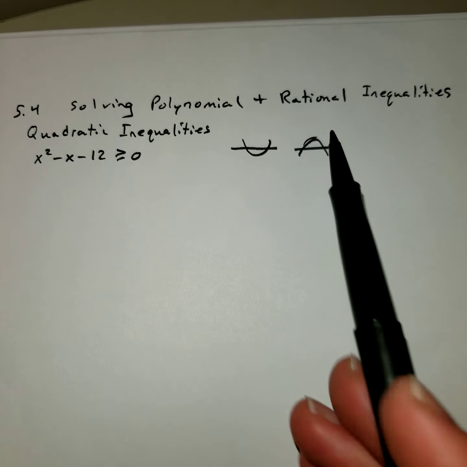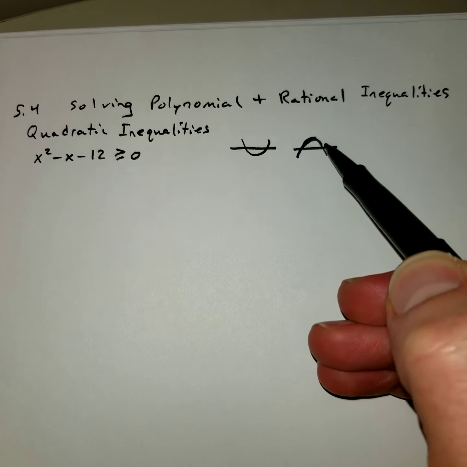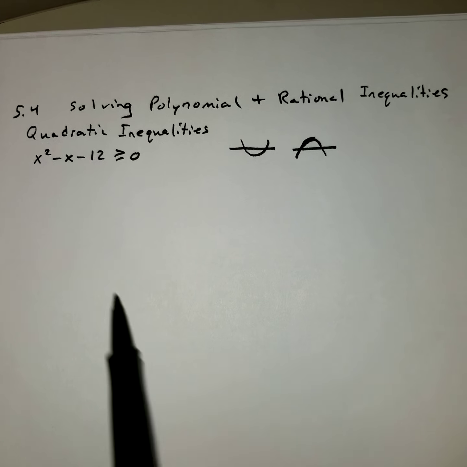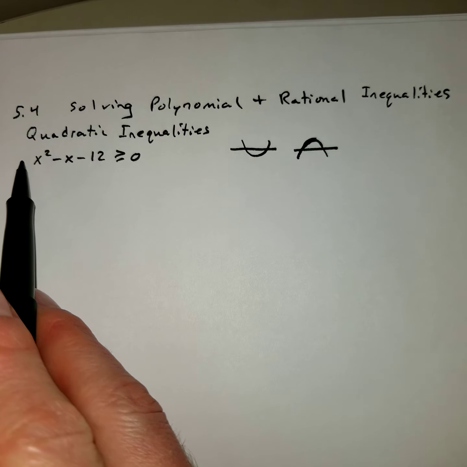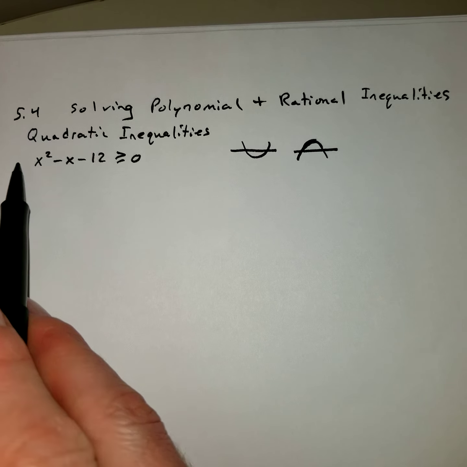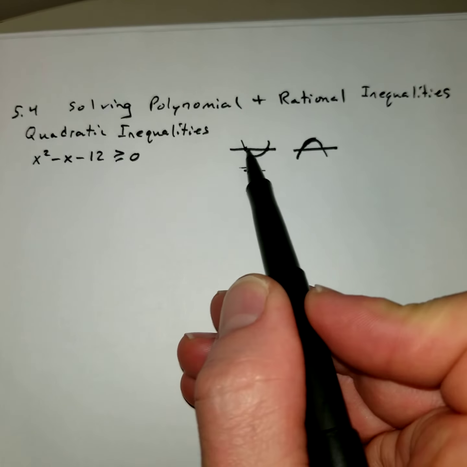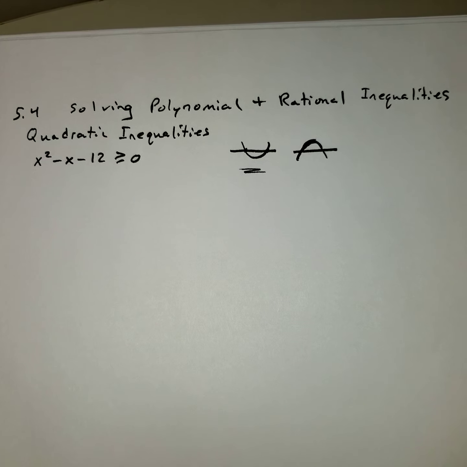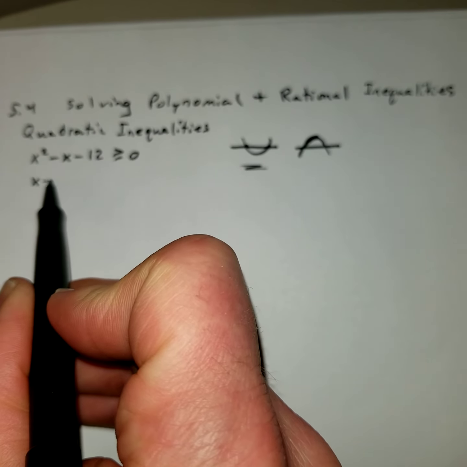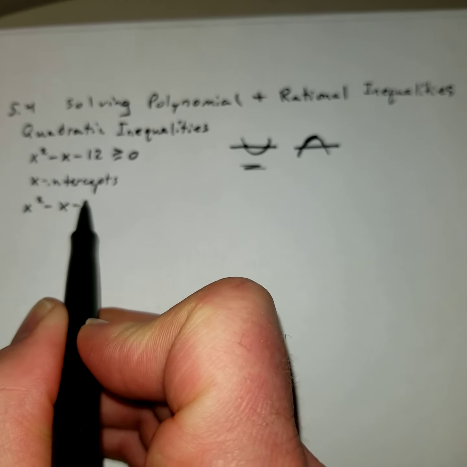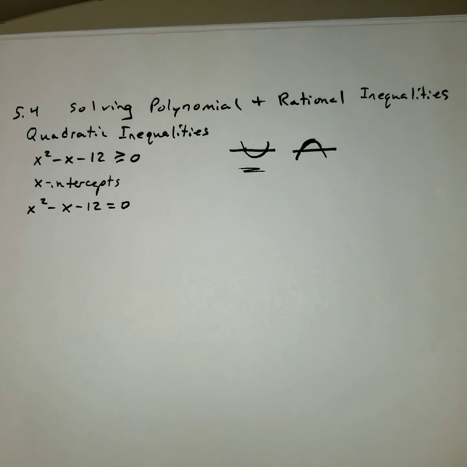And here the graph will go above. If the parabola opens down, the graph goes above in the middle. And so we're looking for one of those two scenarios. Now here, the parabola opens up because the lead coefficient is 1, which is positive. And so we're looking at this scenario. And all we really need are the endpoints to the interval, which are the x-intercepts. So to look for the x-intercepts, we're going to set that quadratic equal to 0, because that's what we're looking for, where it hits the x-axis, the value of 0.